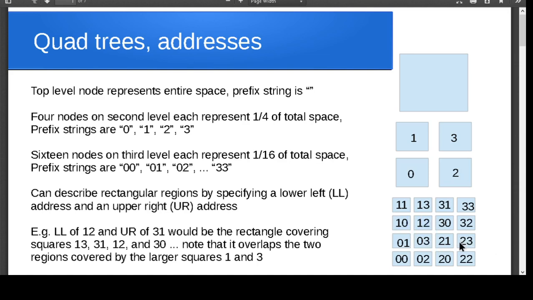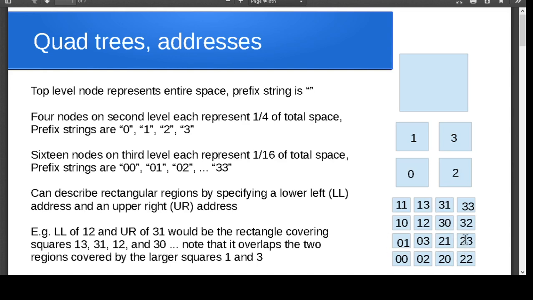Or maybe I decide to represent the library, and maybe the library covers these 4 squares, 21, 23, 20, and 22. So to describe where the library lives, I'd say the lower left corner is 20, the upper right corner is 23.